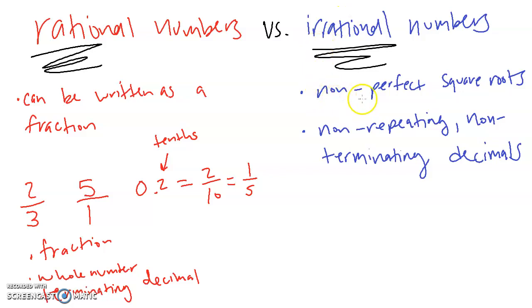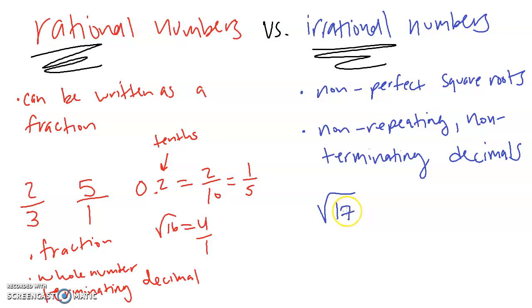Now let's go ahead and talk about irrational numbers. Irrational numbers are non-perfect square roots. An example of that would be the square root of 17. The square root of 16 is a perfect square, which means if I had the square root of 16 and I reduce that to 4, 4 is a rational number because it's the same thing as 4 over 1. So that is fine. But if I have a number like the square root of 17, there's nothing much I can do with this. If you type this into a calculator, you'll get a decimal number that never stops, never repeats.